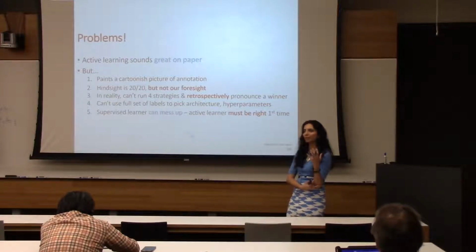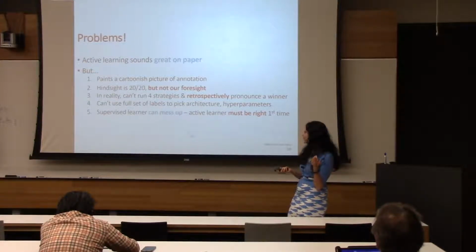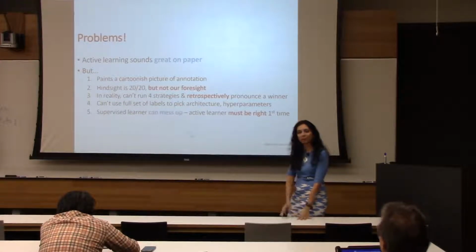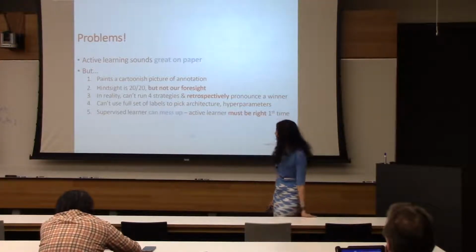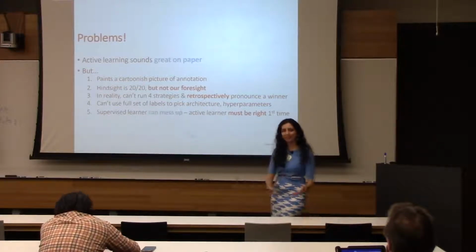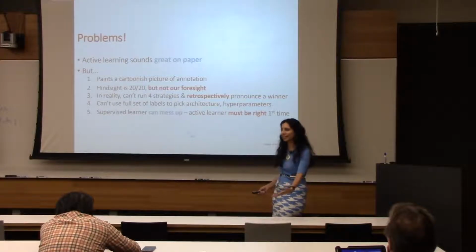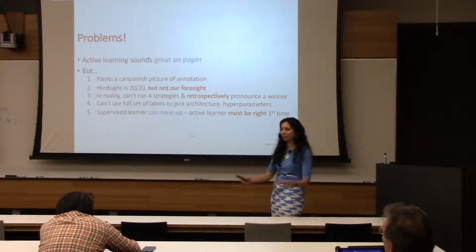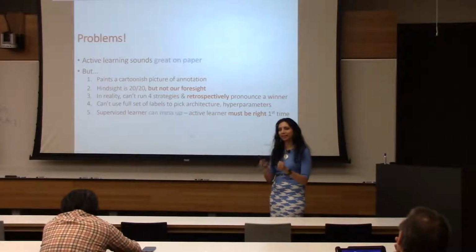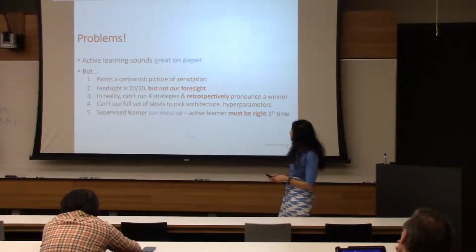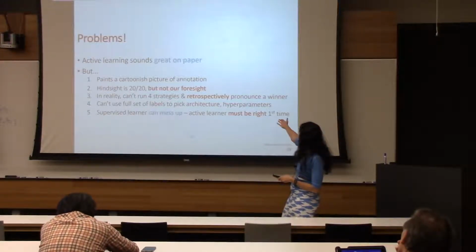So how did we arrive at these results? As with any other machine learning problem, there are going to be hyperparameters, right? So here we chose the best possible hyperparameters for every setting. But in the real world, you can't do that. You just collected your data with some choice of hyperparameters. You can't go back and collect more data with additional hyperparameters, I mean, that means you're spending more. You can't choose between the different hyperparameters, and that's a challenge, right? So you can't retrospectively declare a winner.